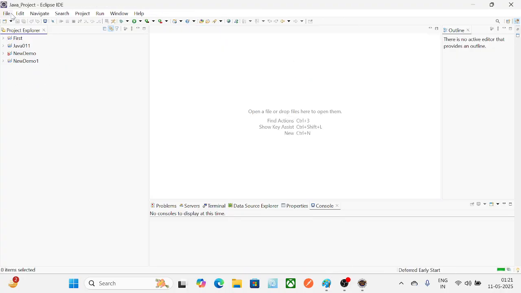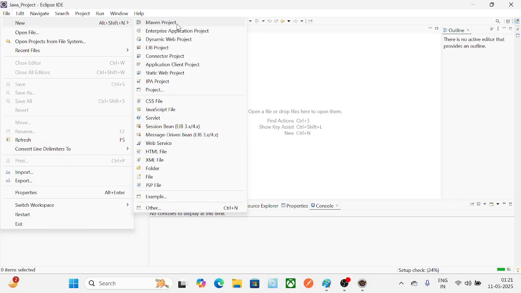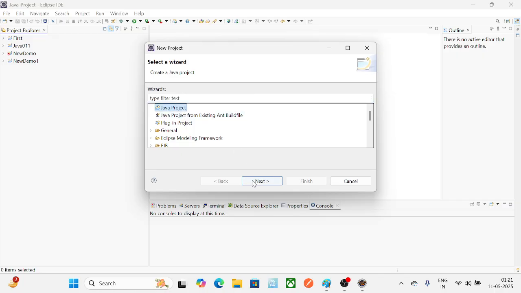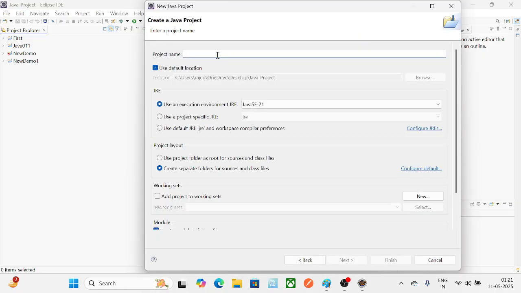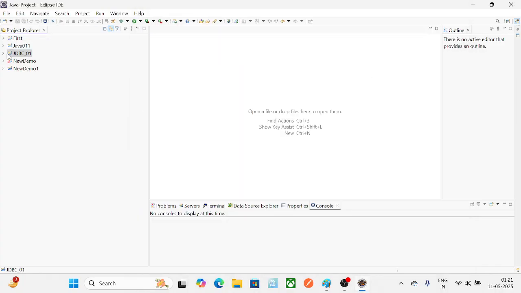Let's create a new project. Right click, File, New Project, Java project. The project name is JDBC 01. Click on Next and Finish. So the JDBC 01 project has been created.